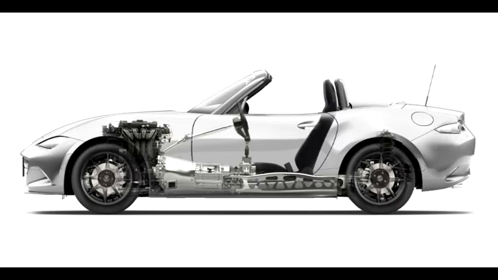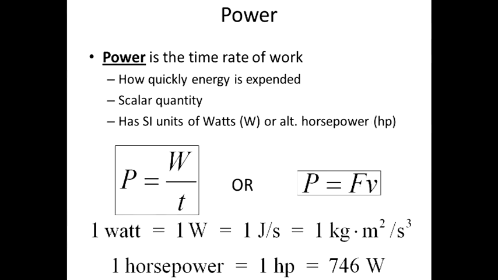Horsepower is another concept that can affect cars. So, a thing to know before we talk about horsepower is that horsepower is measured in watts. 1 horsepower is equal to 746 watts. Horsepower measures how much force the engine can apply to the car in a given amount of time.